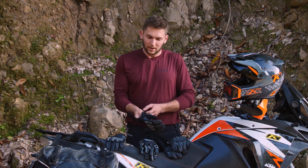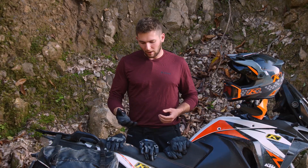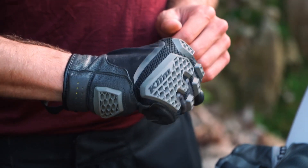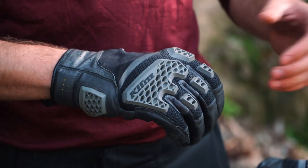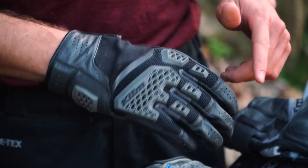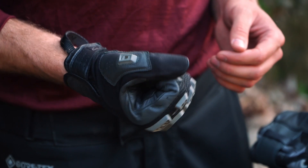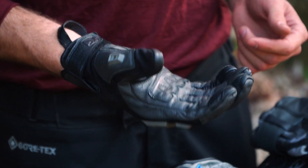This is probably my favorite adventure glove that we make — this is the Baja S4. This is a more flexible, lighter version of hot weather adventure gloves compared to the Badlands Aero Pro. We have way more flexible knuckle protection here; the knuckle pad design was actually derived from luxury vehicle grills, so it has a lot of airflow properties bringing air to your knuckles. Again we have perforated palm areas, but without the same carbon fiber protection as the Badlands Aero Pro — so a little less protection, more flexible comfort, but we still have the palm pad, knuckle padding, and finger padding to give you solid street protection.